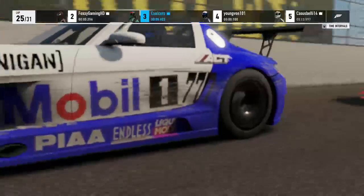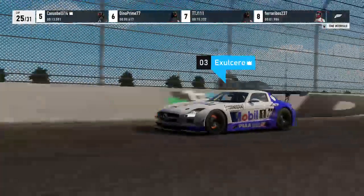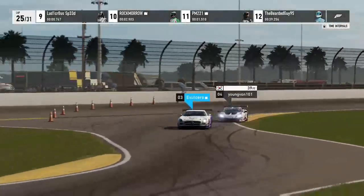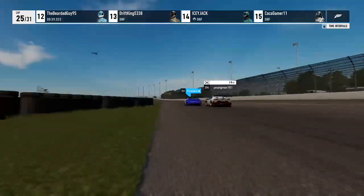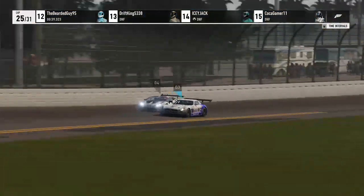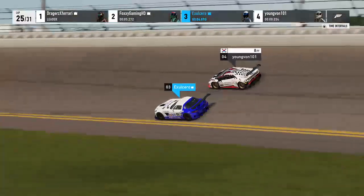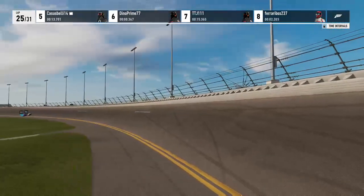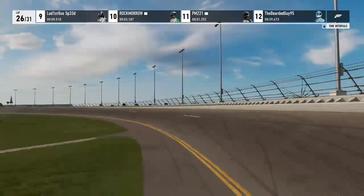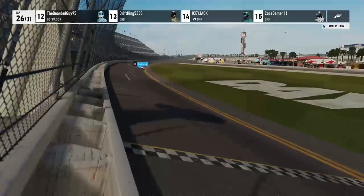The question is, is it the car? Is the car just very well suited and no one's been able to figure it out? Or is it just Foxy Gaming who is able to drive this decent car up to a very high result? I'll say this, Foxy Gaming is currently running ahead of the car he used to run with, but we also know that Escolzaro doesn't quite have that car trimmed out in a perfect scenario right now. And right now, actually, we're seeing him and Yunbon continuing the battle. The draft really is... So it's going to be really interesting to see going forward.